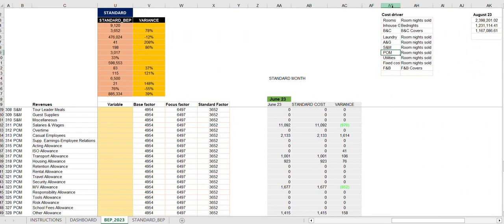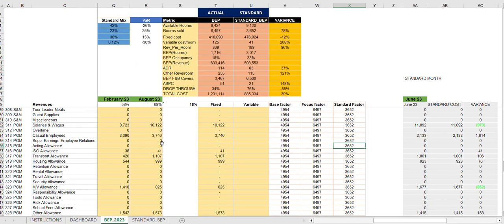So all these are defined here, and then they'll pick the cost driver, and these are the cost drivers here. So these are cost drivers for the base factor, that is the base month, and this one for the forecast, the month that we are looking at, and this is the cost driver for the standard month. So once these costs are split, just by a split of a second, then here that's where we are mostly interested in at the end of the day.